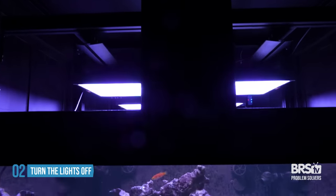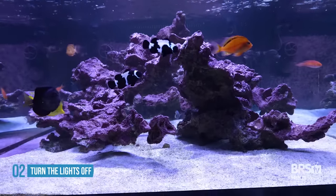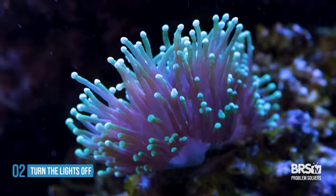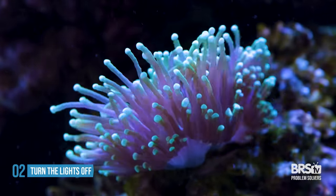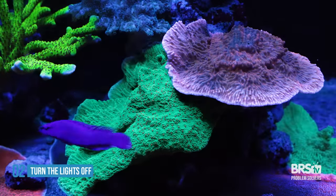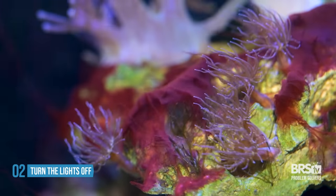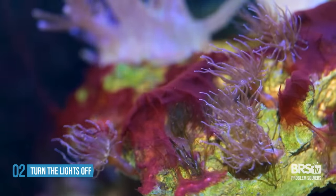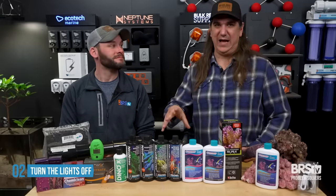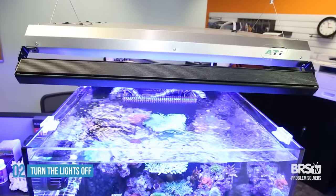Also keep in mind how bright the lights really are, especially if you don't have a PAR meter. If you just cranked them up, LPS levels might be as low as 50–75 PAR in many cases, while the high end of the SPS range is 300 — which is six times that. That's six times the photosynthetic energy and it grows all kinds of pests. So if you're just going to have an LPS tank, you might not have a problem, but when you're just pounding it with light, you might grow some undesirables. Maybe patience is the best key.